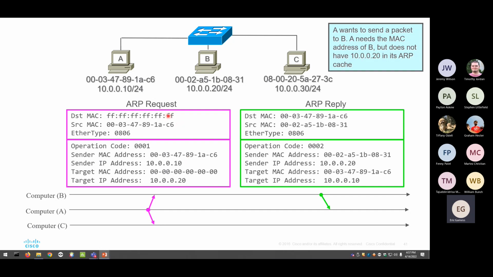So in layer 2, the network interface card of C will see that the destination MAC address is FF, 6 times. So C will say, oh, this is for me because this is for everybody. So C in layer 2 will remove the Ethernet header, and thanks to this field, C will know that in the upper layer, in layer 2.5, you have to give it to ARP.